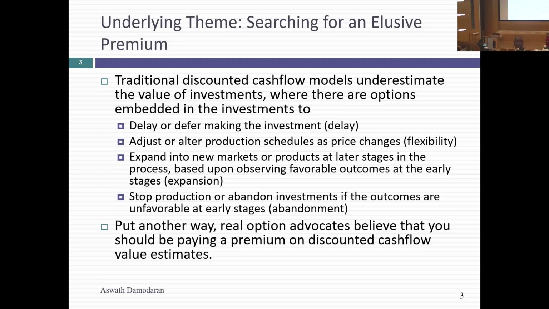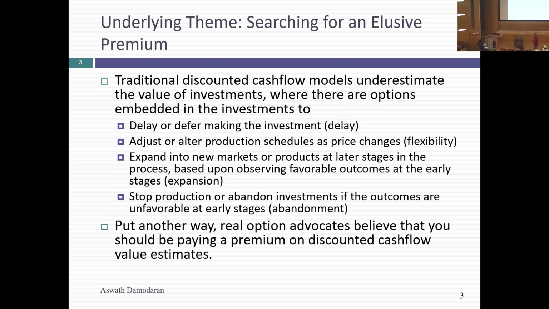And finally, when you take a long-term project, what worries you? You take a project, you project out the cash flows, it looks good, but you're worried that 3 or 4 years into the project it might not be that good, right? Wouldn't it be nice if you could walk away from that project? It's called the option to abandon. You can actually structure your life around options to delay, options to expand, options to abandon. So essentially, you can see them play out.